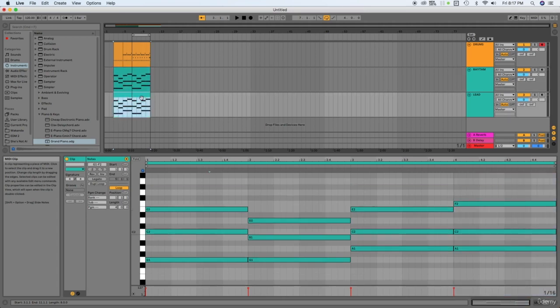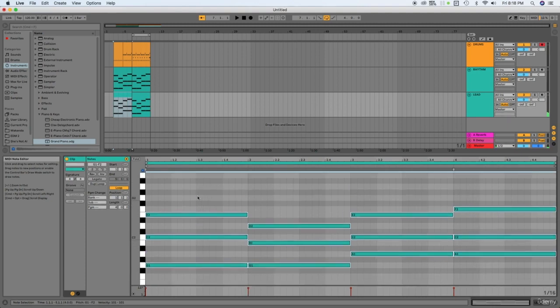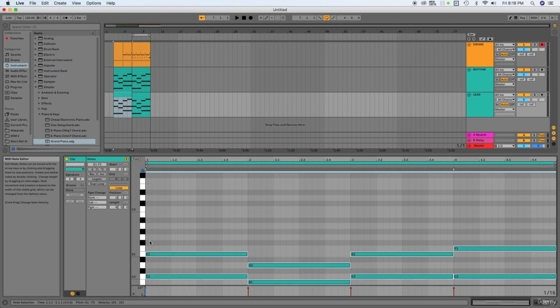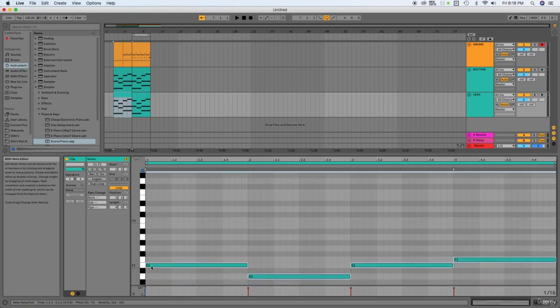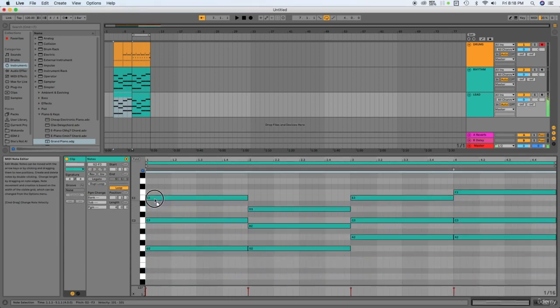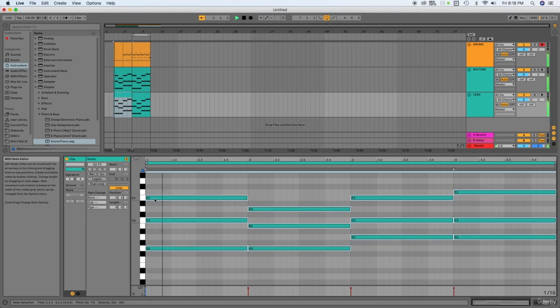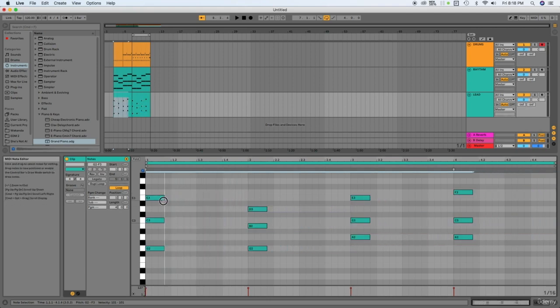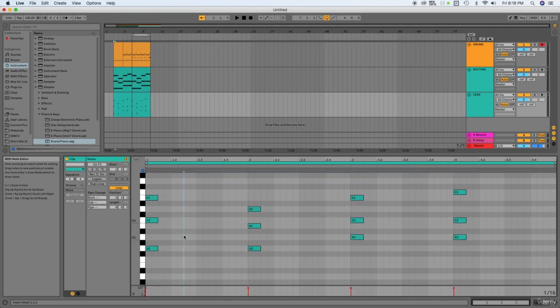What we're going to change here is this lead melody. We're not going to follow the same chord patterns as the rhythm. It would be better if we raise this up one octave higher. So this is E2, we need to go to E3. Let's just highlight everyone, Control A, Command A, and there they are. But we need to reduce the width of this, it shouldn't be this long. Okay, just give me a minute to create this melody here.